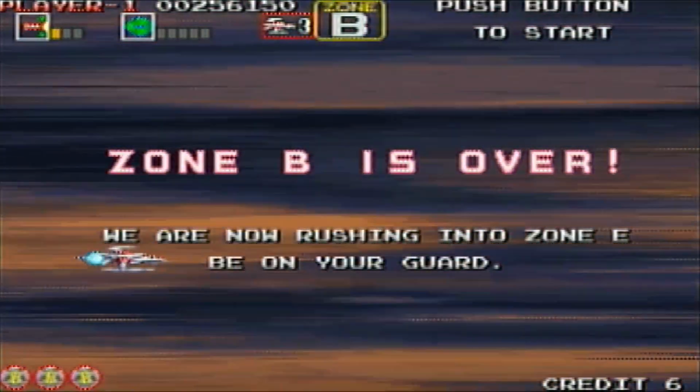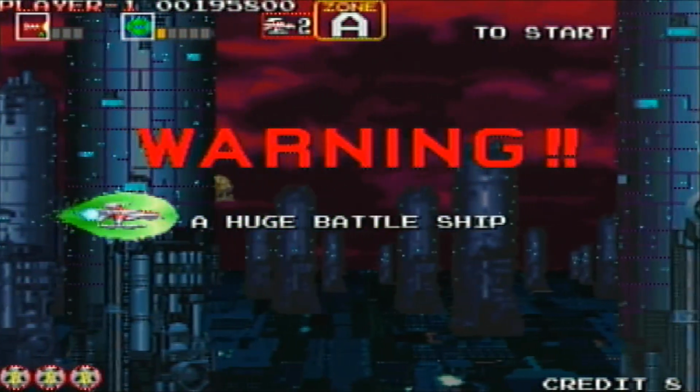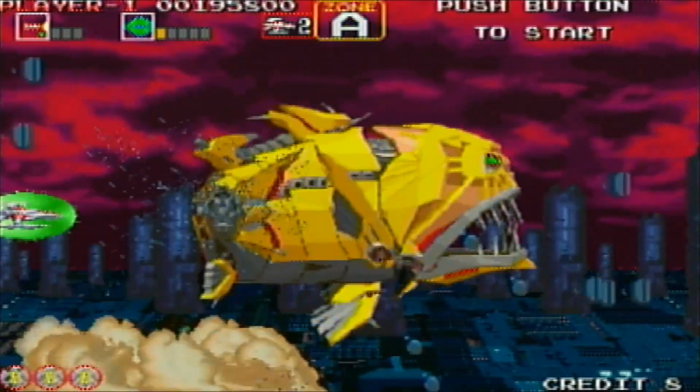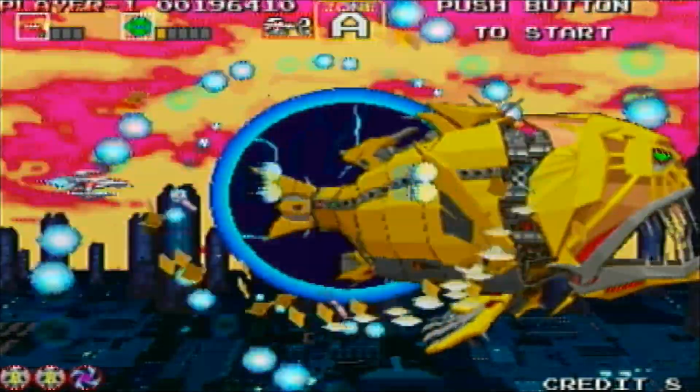Now the presentation to Darius Gaiden is really, really good and unique. Visually, they like to really play around with technical aspects of the enemy designs. For example, the first boss is this giant segmented gold koi.